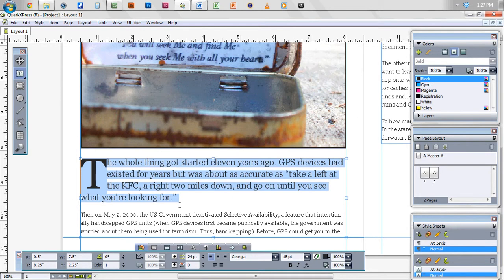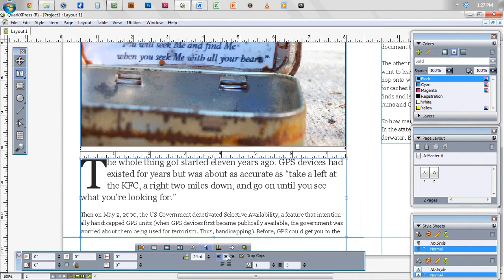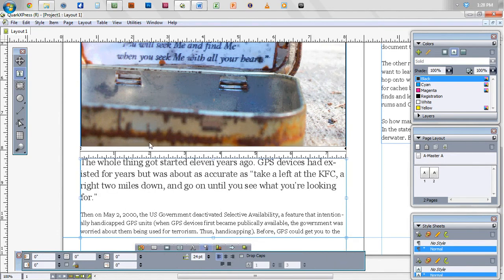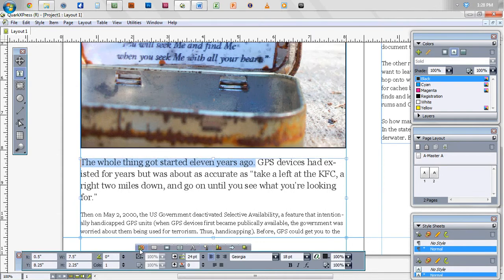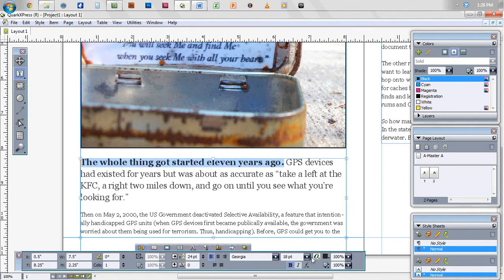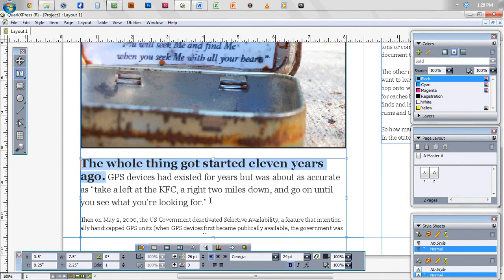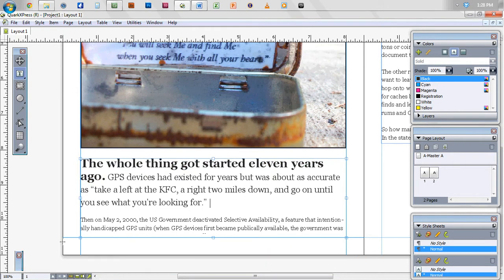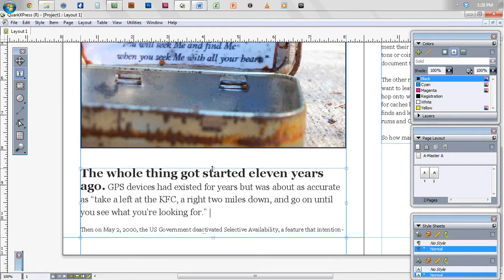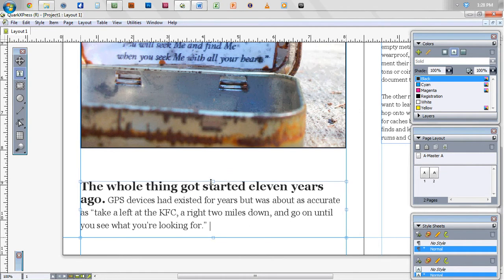I don't really like how this 4th line hangs under the drop cap, so I'm actually going to take that off. So instead, I think I will just bold this entire first sentence. So I'm going to go back to the Classic tab on the measurements bar and bold it. And I might even make it a little bit bigger, and up the leading just a couple. I'm going to go ahead and push the rest of that text out of this box.